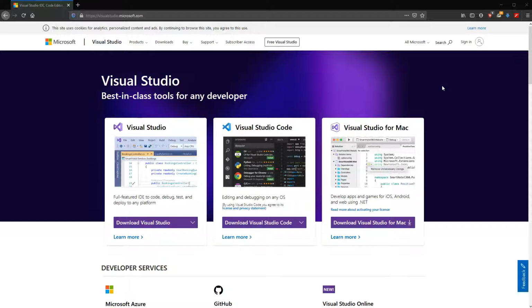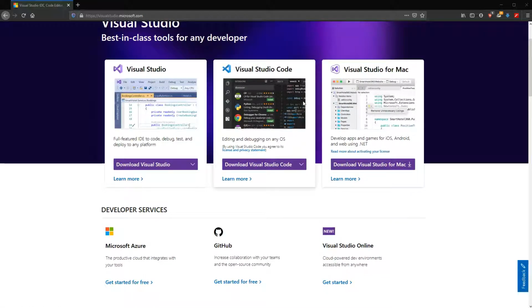And as always, we're going to need an IDE to begin with. So we're going to be using Visual Studio for this. For Mac users, I believe... oh no, there we go. There's a Visual Studio for Mac. Or there's Visual Studio Code if you can't get that working either. But we're going to be using this one. You might have to use the code for Linux then. But we'll be using the Community Edition of Visual Studio.